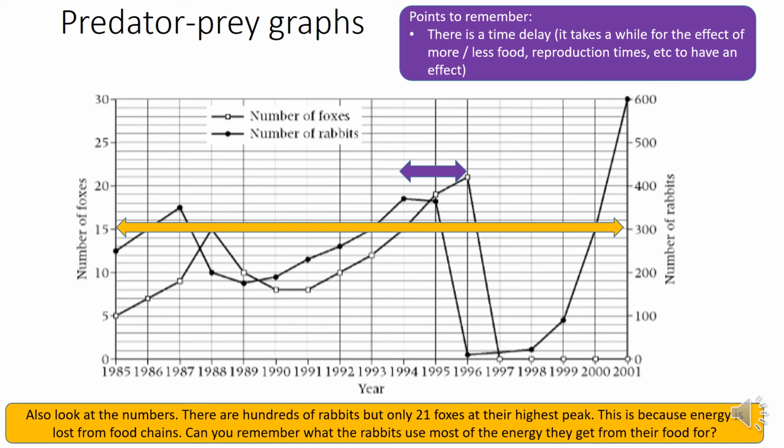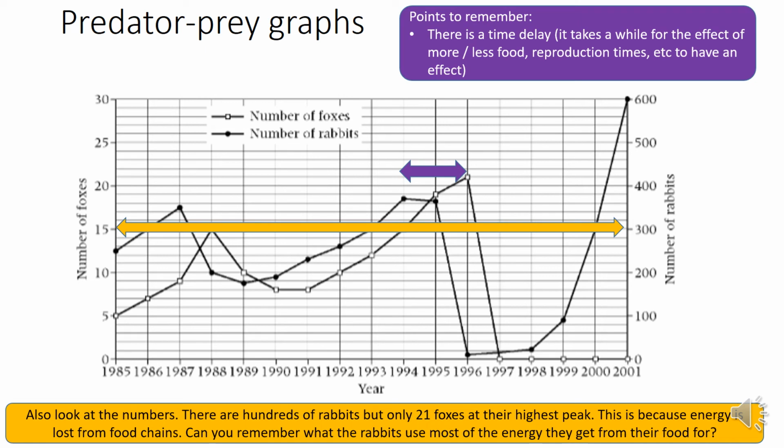The second thing to be careful of is having a look at the actual numbers. If you just look at the lines on the graph, it's easy to get confused about which organism you're looking at, and also at points it looks like there might be more foxes than rabbits because the line is higher than the line for the rabbits. However, you need to remember that we're looking at two different axes and be careful that you are looking at the correct line using the key and then going to the correct axis to make any interpretations.